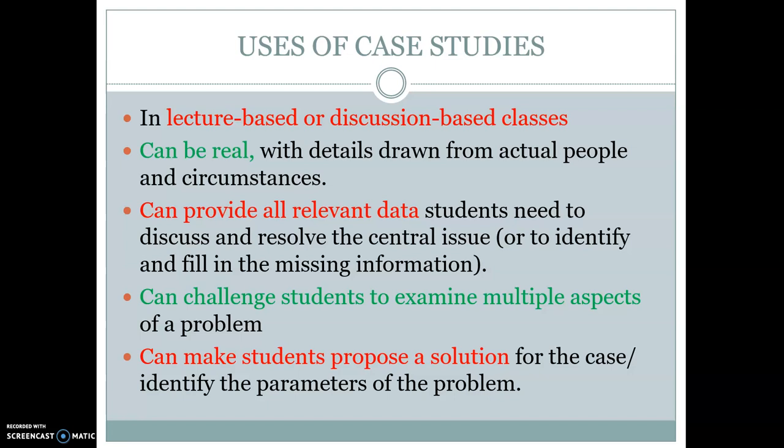We all, while we are learning, love to see or listen about real life incidents, and this is one of them. The next is they can provide all the relevant data students need to discuss and resolve the central issue or only some of it, requiring students to identify and possibly fill in the missing information.